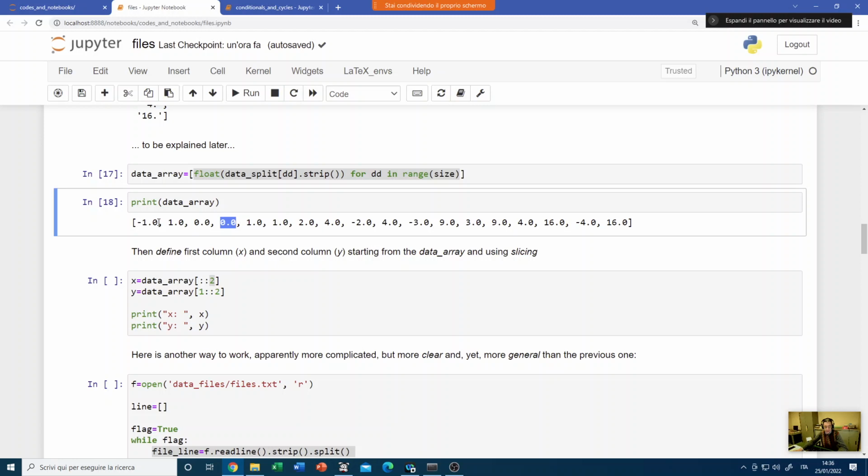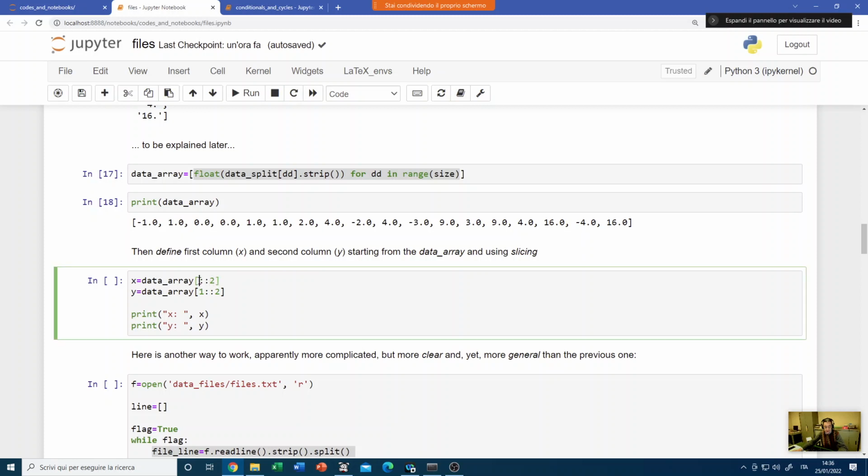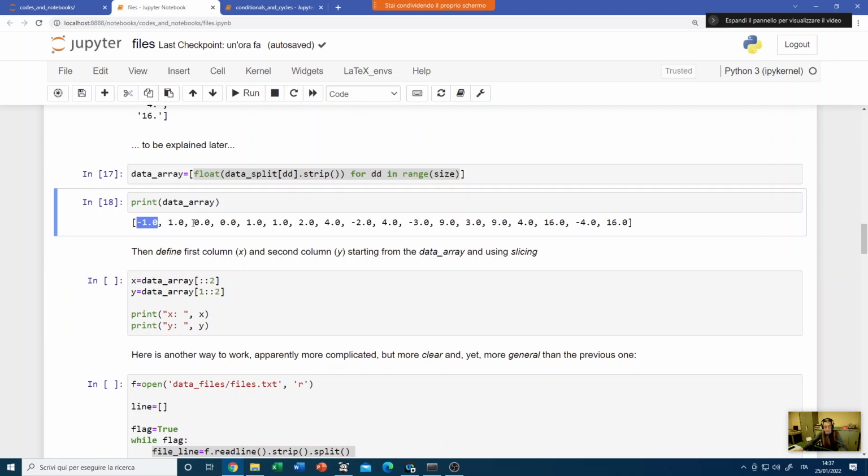First you have an element of the original first column, and in the second position you have the element of the second column, and so on for all the other elements of the list. So if I start from the beginning of the list and select elements using step 2, I will select the element -1, first column, the element 0, first column, the element 1, first column, and so on.